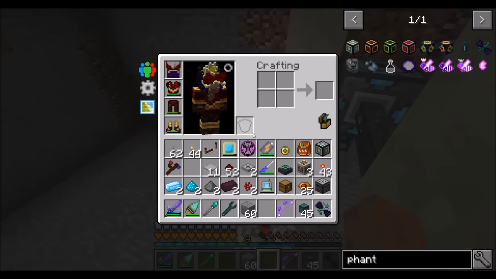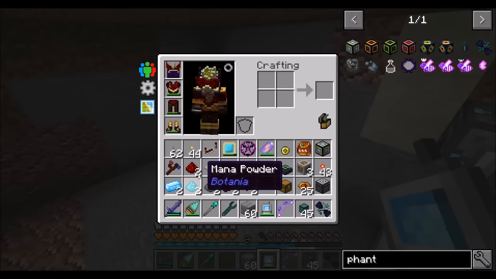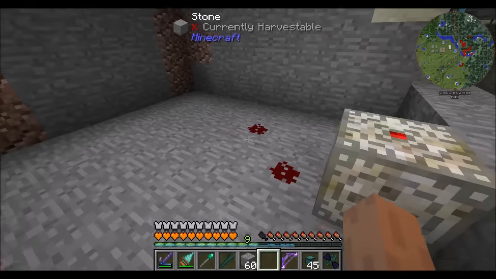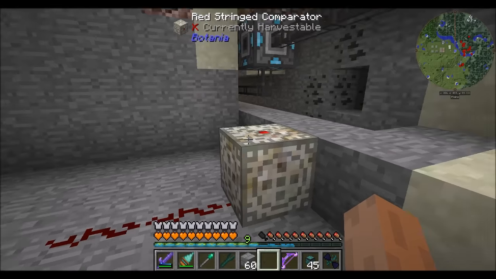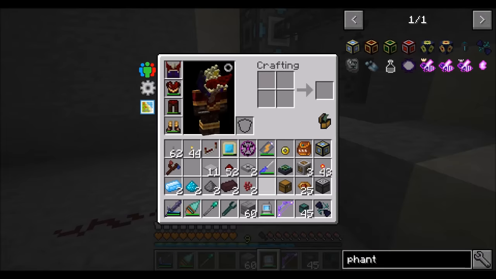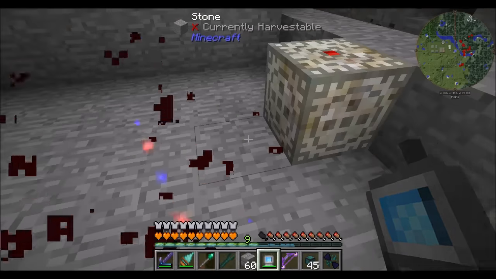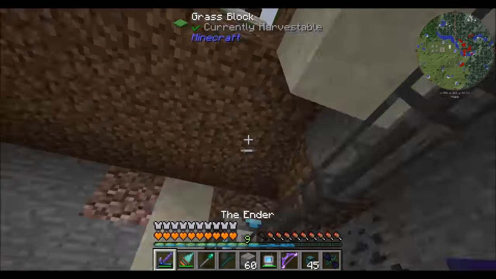So let's go ahead and get some redstone just for now. This is temporary, but it's there to show you guys how this functions, right? So you should have no problem reading that and emitting a redstone signal. I think I have to put a comparator there, don't I? I do. So let's actually build the circuit that we're going to need. Here's the trick with this guy, right?